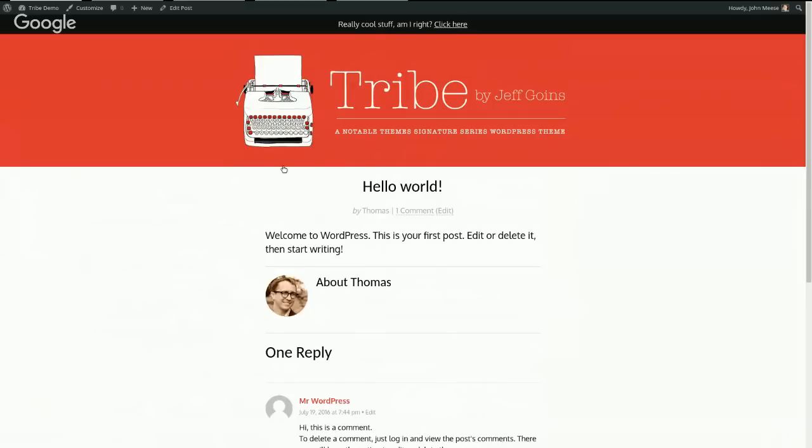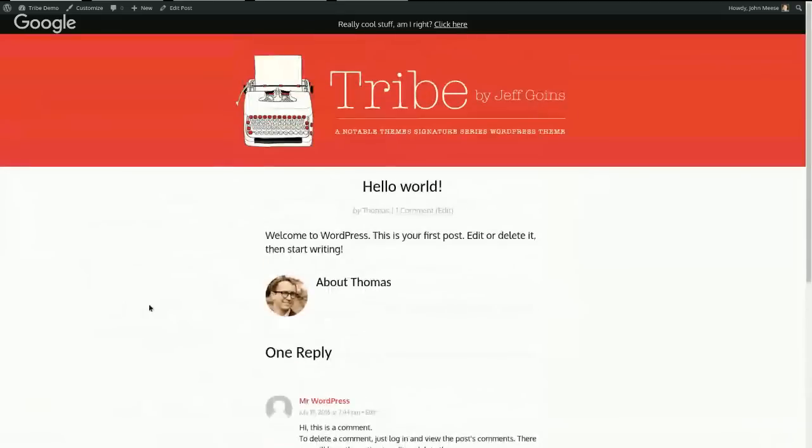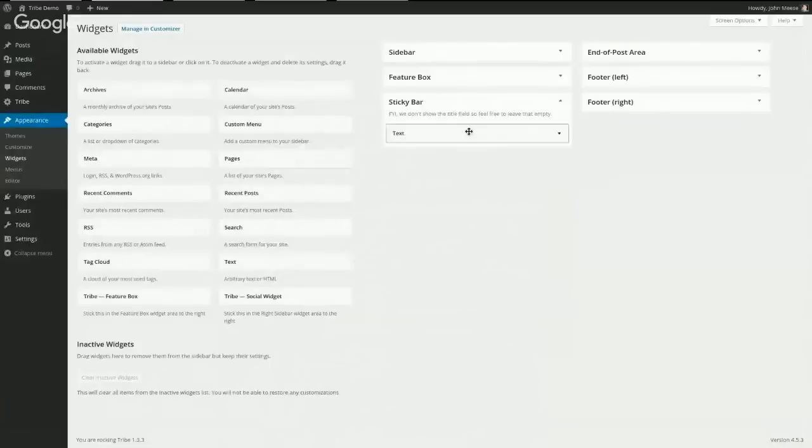So it's kind of like an ad that you control across your whole website that's still text-centric. It still matches the rest of the design of the website, but allows you to promote anything you want. You can put links here. You can create buttons. Anything that you could do in a basic post editor, you can also do here in the sticky bar.